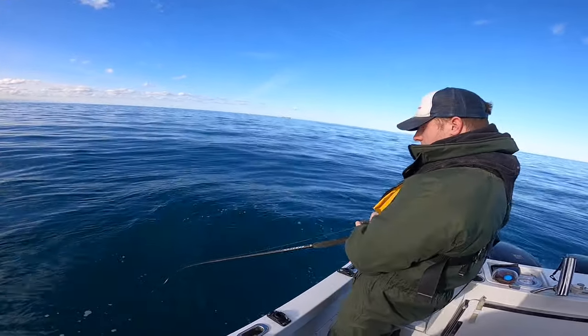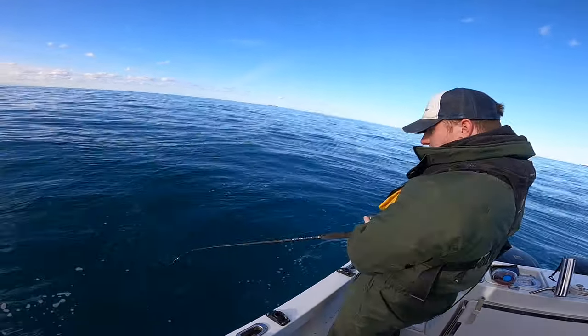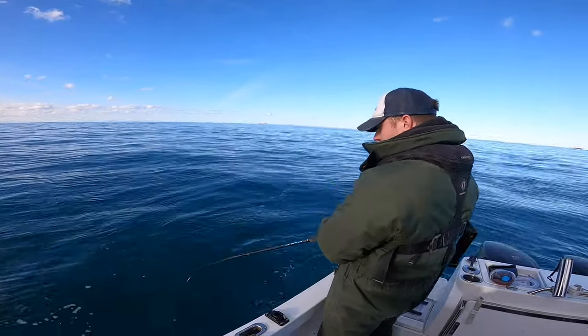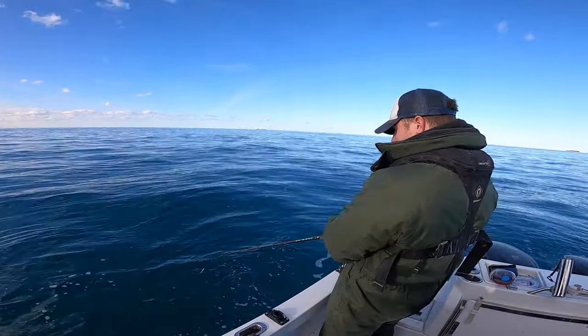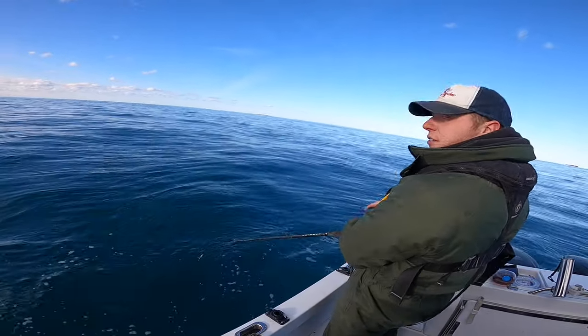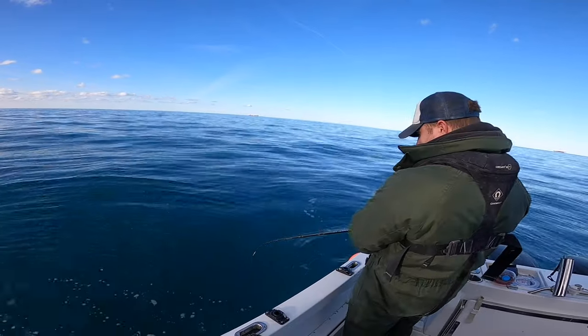What speed we got now? Oh, fish on. Yep, fish on. Very small, though. It might be a pouting. Yeah, you've got a fish on, guys. That's not diving. Very small one, I think, guys. It might even be a pouting, but definitely a fish on. No, small pollock. Oh, small pollock, yeah.